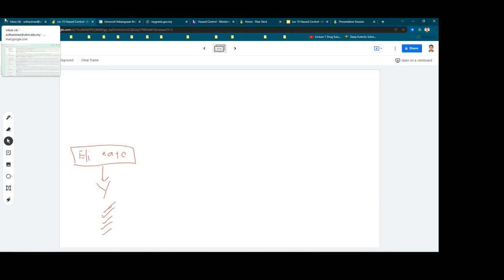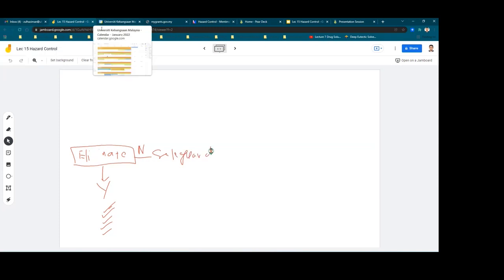Let's say we cannot eliminate the hazard. The hazard is still there, we have to tolerate. So usually we will design the safeguard system. Okay, safeguard.